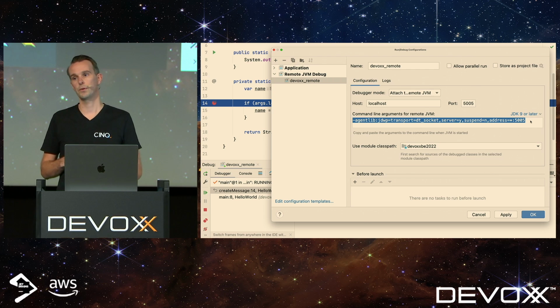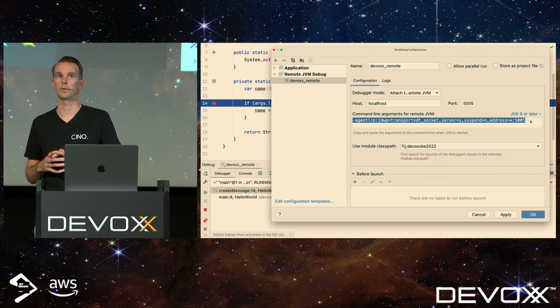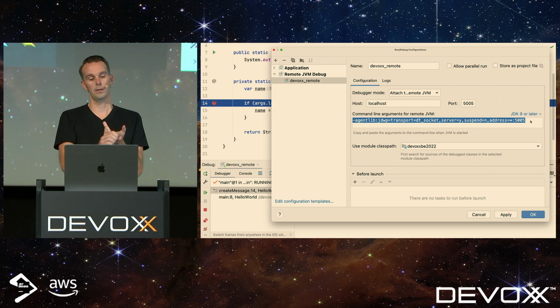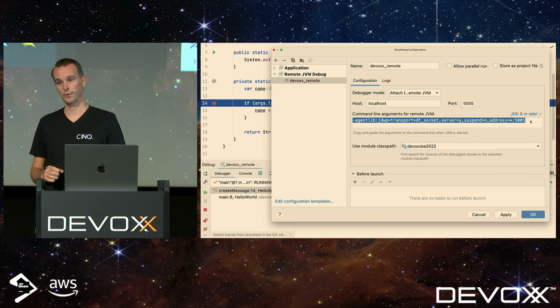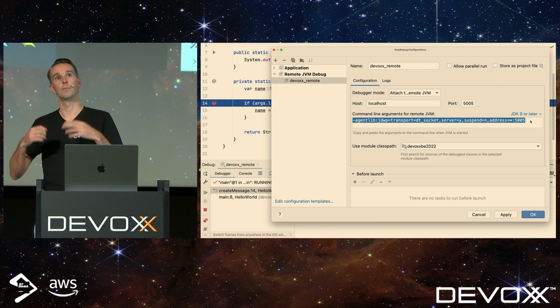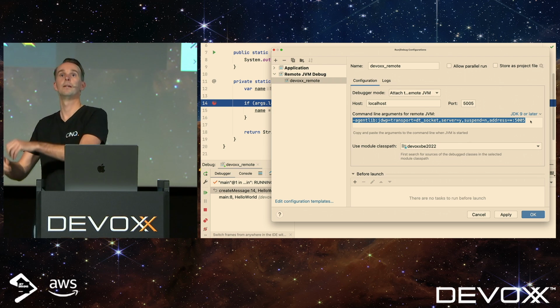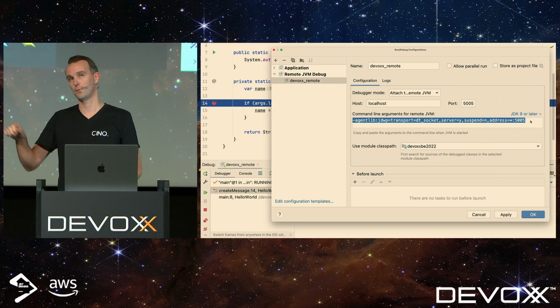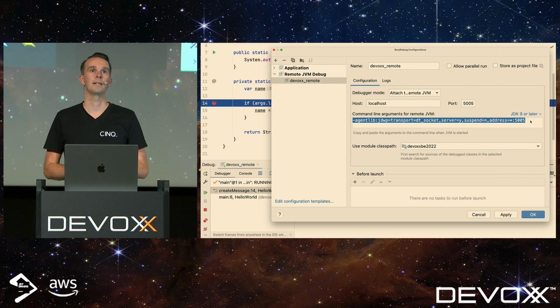But it becomes really powerful whenever I want to try out a fix in a different server. If you don't use remote debugging in combination with hot code swapping, you have to create a fix, then you have to create a release, you have to deploy the release, and then you have to check if the thing is gone. But you, of course, can also use remote debugging to deploy your new code to the remote server, drop a frame, step a few frames forward, do a few steps forward to see if your problem is gone. And this approach is so much faster than creating releases and deploying releases.